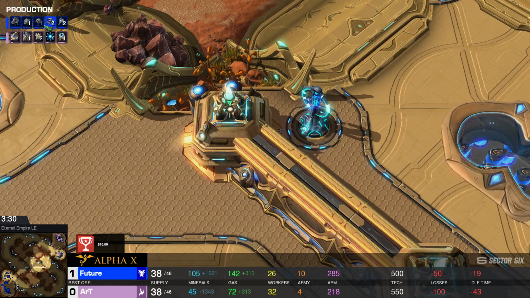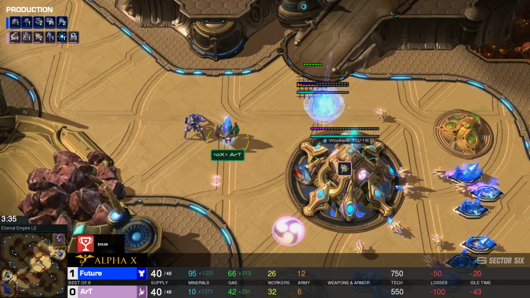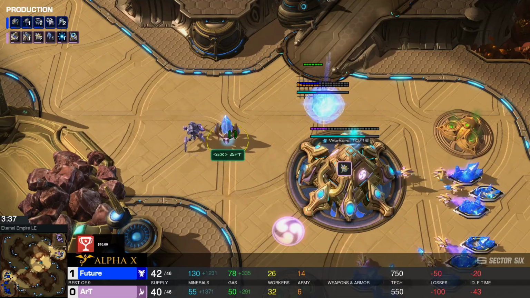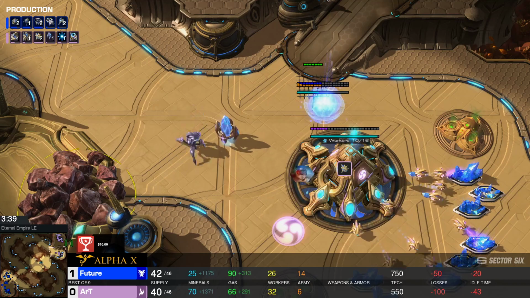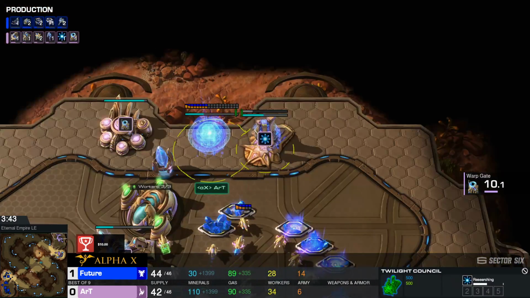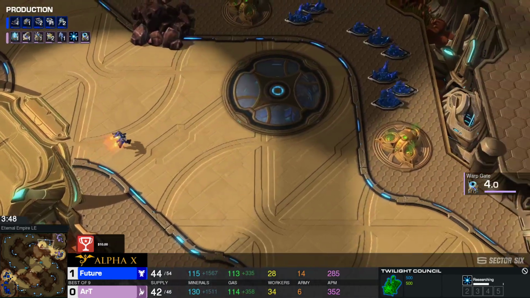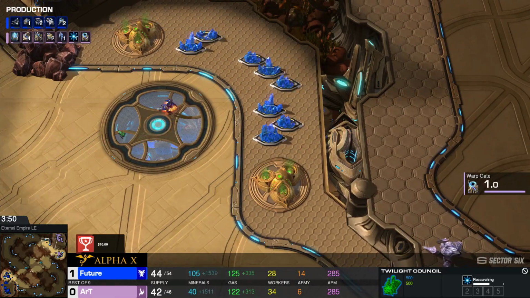Going to be going into a Widowmine drop for Future. He's just got the first couple of mines coming out right now. And, you know, I really like the Widowmine drop. It's kind of risky, especially when your opponent is going for Blink. But the big thing about it is if you are able to get it down, if you are able to get those couple of connections, you can really set your opponent behind.